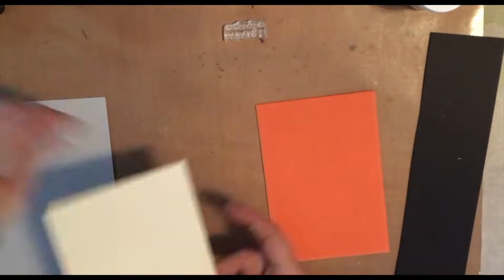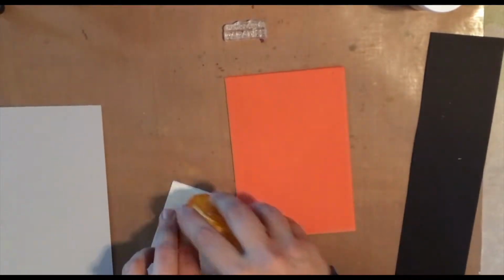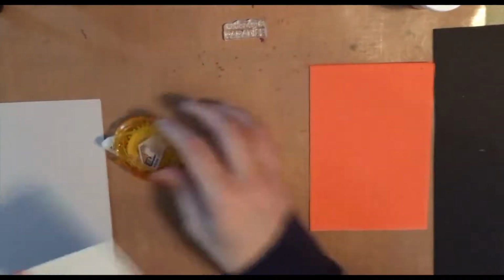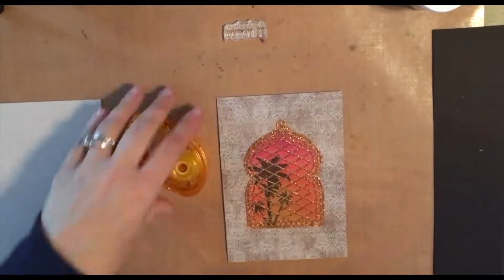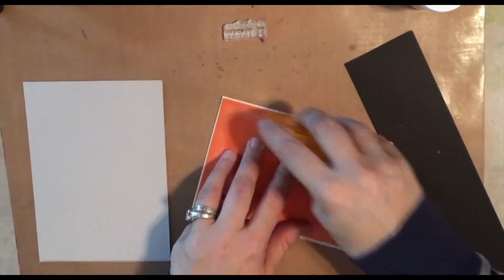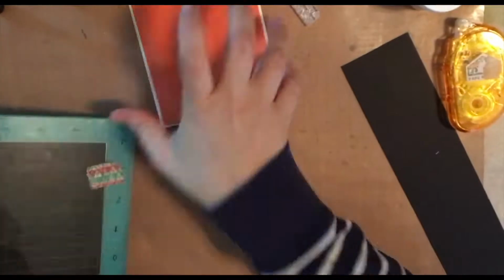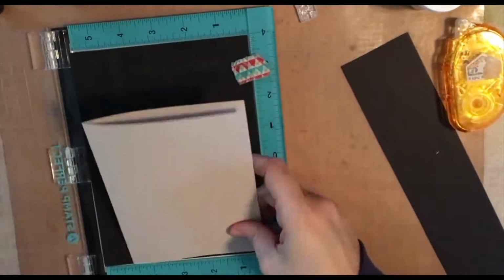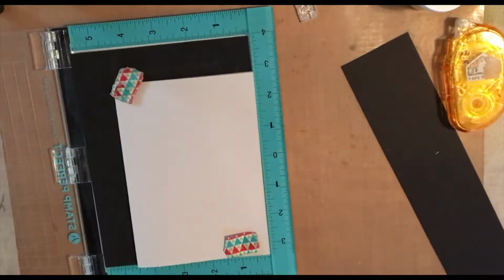So now we're going to be mounting the panel onto the card. I am putting some craft foam on the back of my panel. I always like to elevate my cards so they actually pop. And craft foam is the best way. It doesn't get crunched in the mail. It stays consistent. And it doesn't warp the card. And sometimes when you have watercolor paper too, it really holds it down.